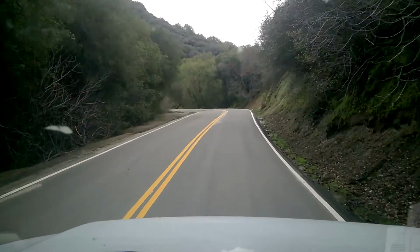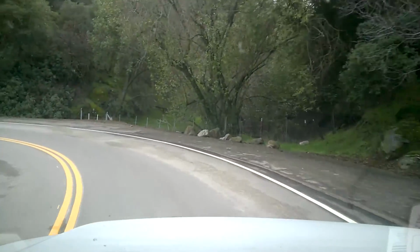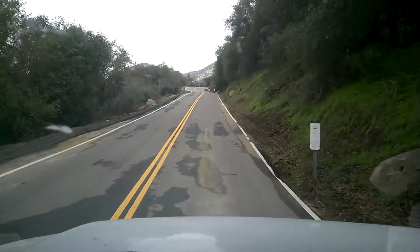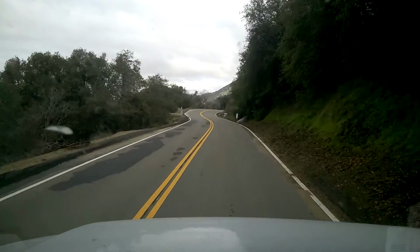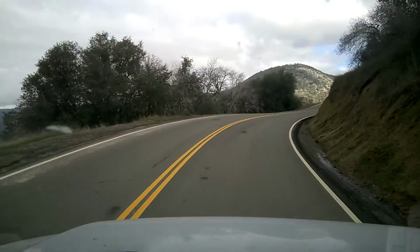The General's Highway between Kings Canyon and Sequoia National Park is closed right now, which is fine. It's wintertime. It's not even that bad right now, but it has been, and there's still the possibility of more snow. It's closed for the winter. That's understandable. It's also really windy and really difficult to get a vehicle of my size through there. They don't recommend it, which is fine.